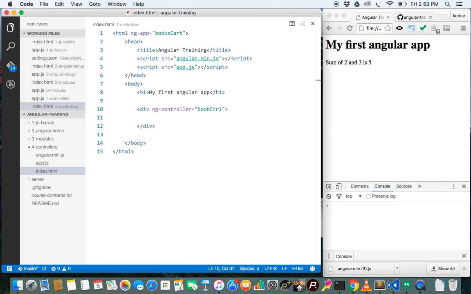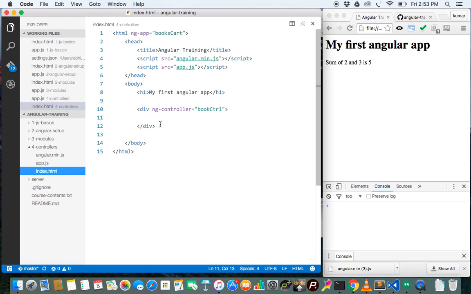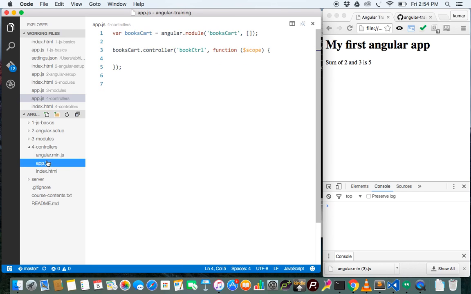So ctrl is basically short form for controller, and this is the controller. Now this controller is basically bound to this part of HTML which acts as the view.